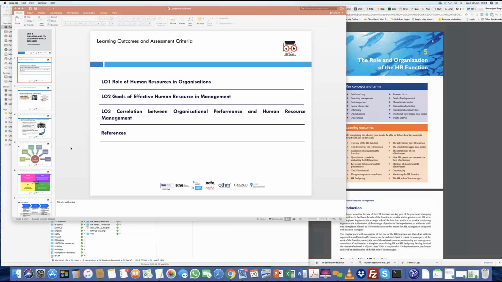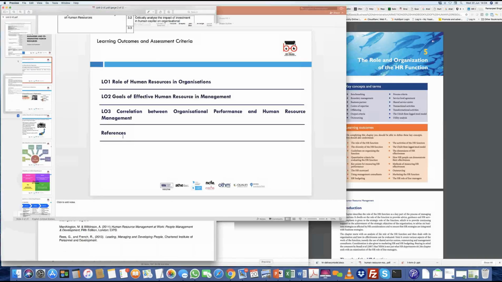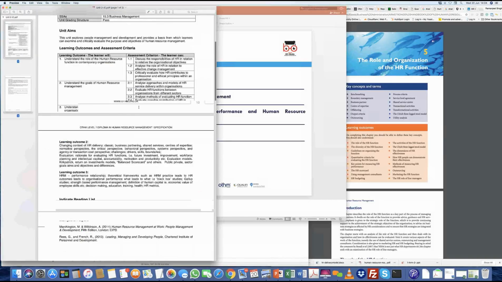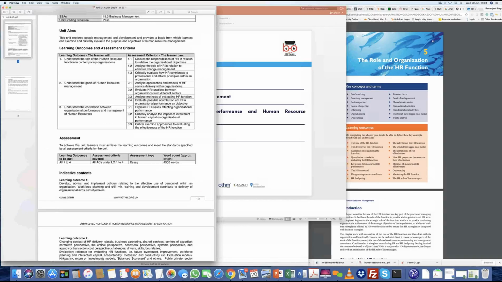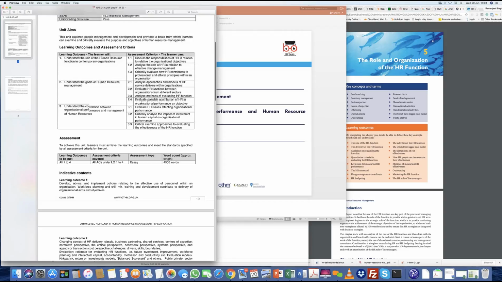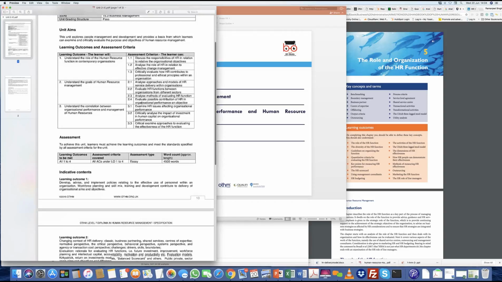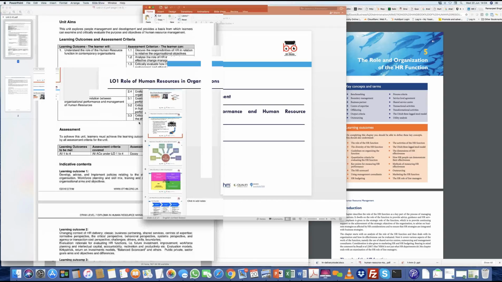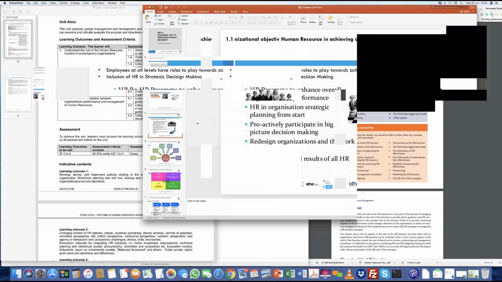Right. In the first learning outcome, we basically discuss understanding the role of human resources and the ongoing or contemporary issues that they look at when we look at the role of HR within an organization. Now, some of the things that we discussed were directly related to their roles and responsibilities, in terms of what functions HR plays and how it helps in strategic decision making.